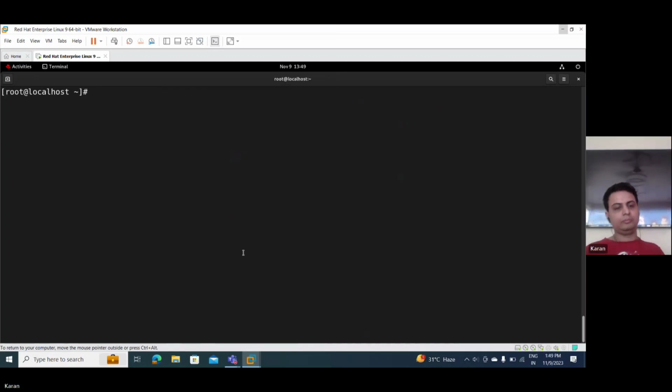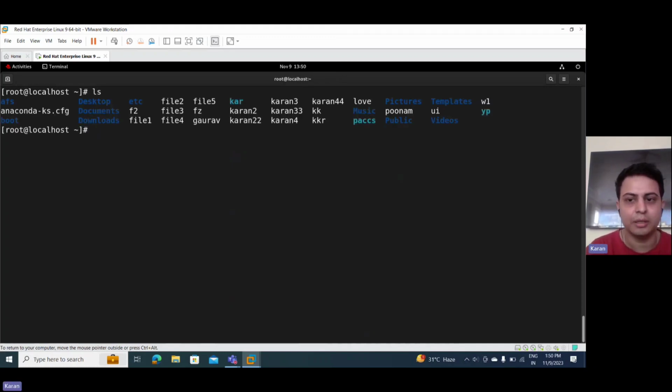In a proper Linux system, right? Let's say if I write the ls command, we can see the content which is present over here.